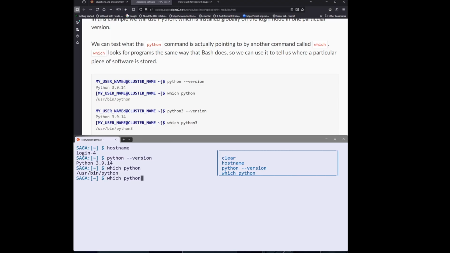Then I could ask another question, like what Python 3's version is. So that is the same thing. This brings out the discussion about symlinking, which means that whoever asks for Python or Python 3 will get the same Python on this login node, because it's linked symbolically to make sure it loads the same thing.